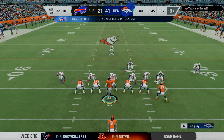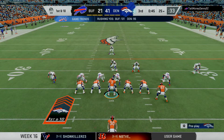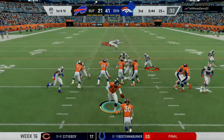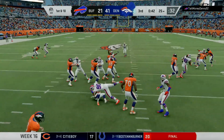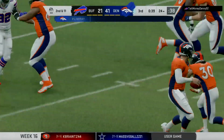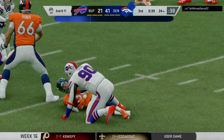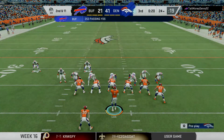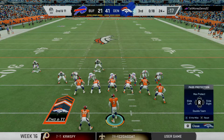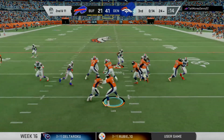Denver offense at the line, ready to go. And now you've got the clock winding down here in the third quarter. You're 3 scores to the good. What's your approach on this drive? Too early to fully commit to playing the clock game. Yet at the same time, you're also not going pell-mell like you would in 2-minute offense. This is what NFL offenses call 4-minute football. Take the clock out of the game a little bit, wind it down, but at the same time, keep advancing the ball down the field.